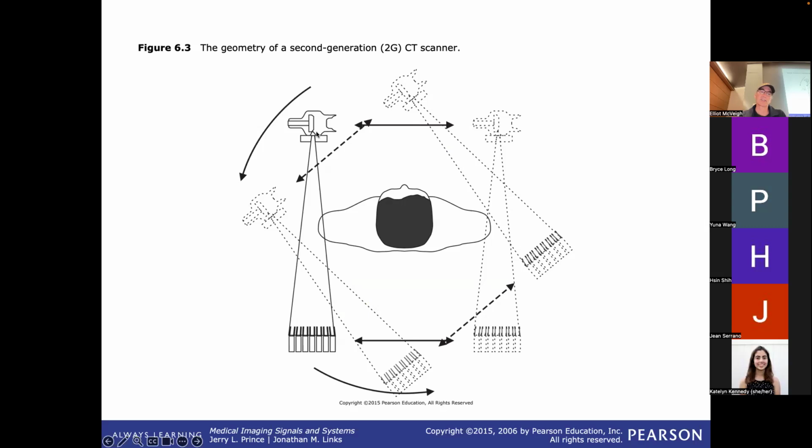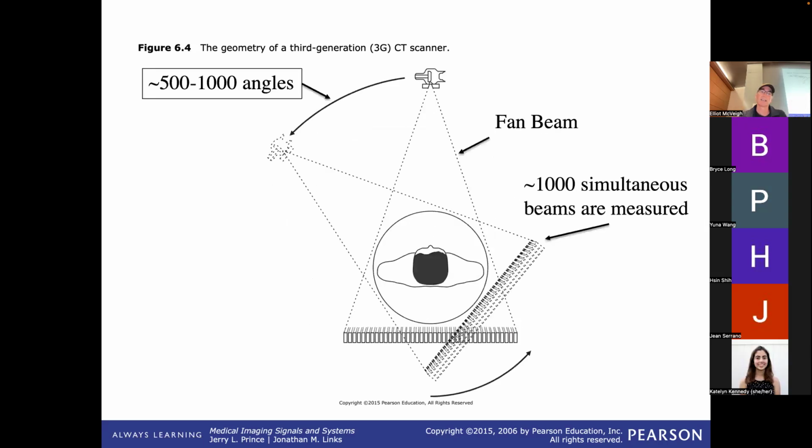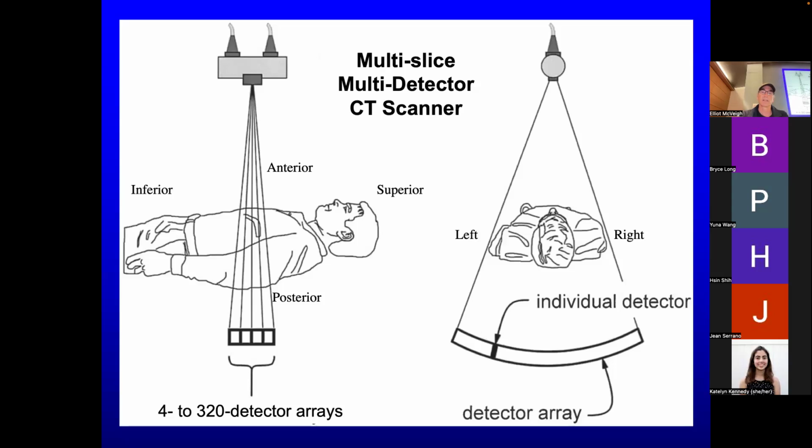Early CT scanners had an X-ray source like the following, and it would translate across the patient, and there'd be a set of detectors that would translate with the source. Now, the classic geometry is you have one X-ray source here, a point, and it has a fan beam of X-rays out to a set of detectors that are fixed with respect to the source, right? And then both the source and the detector elements rotate, and you get different projections as that rotation occurs.